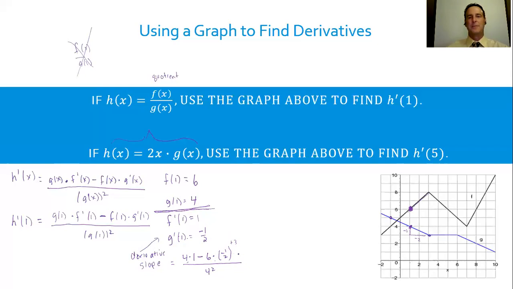You can't be the good person and do more and expect to get a 4 when it's only worth 3. In fact, the only thing that can happen is you can make a mistake and they'll take a 3 away and give you a 2. All right. So stop. And then in your head, be like, I don't like that. And that's fair. But in the end, you want to maximize your opportunity to get points. Okay. All right. H prime of 5.